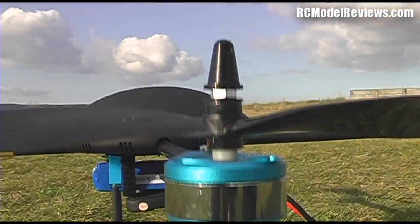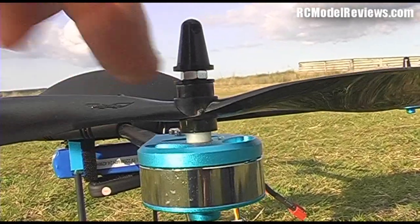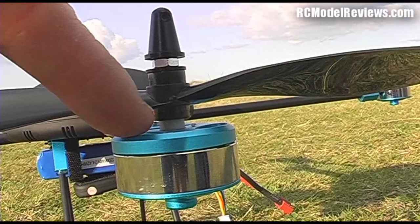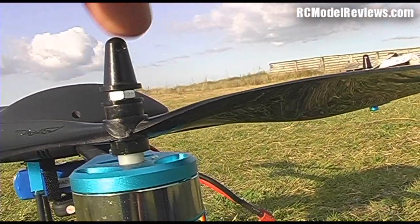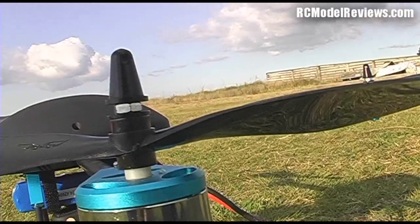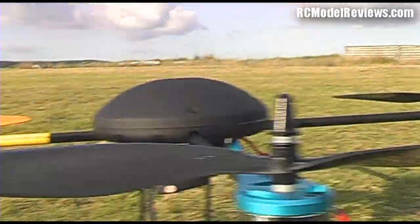Also, what I've done here is we have the propeller which screws onto the threaded shaft, with a little white plastic spacer down there. You can't tighten this down onto the spacer too much. That's just there to hold the bearing in the motor, so you can't wind this up. You've just got to go until it just makes contact, no more, and then you're supposed to screw this plastic cap on the top. But the plastic cap is not very solid, so what I've done is I've put a little 4mm steel lock nut on there, and tightened it up, not too tight, because apparently you can break the shaft. So I put a little bit of removable Loctite in here just to hold the nut in place. Then I put the plastic cap on the top, and that seems to be working very well.